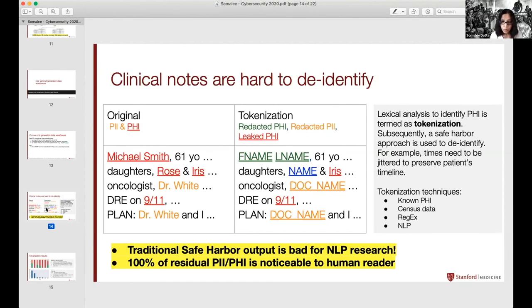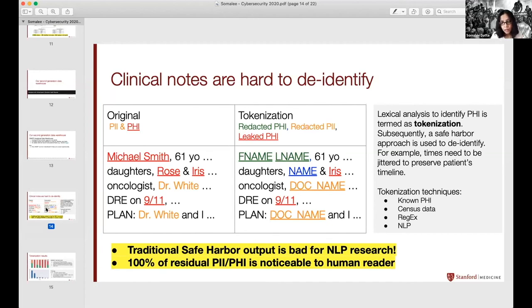So there are two problems with this approach. One, this particular output, once you have this, is no longer usable in downstream natural language processing, because any natural language processing algorithm is trained on something that looks like a document. It could be newspaper articles, it could be obituaries, it could be many sources, but it definitely doesn't look like this. So this particular output is really bad for your NLP research downstream, where you're trying to mine the data that exists in the notes.